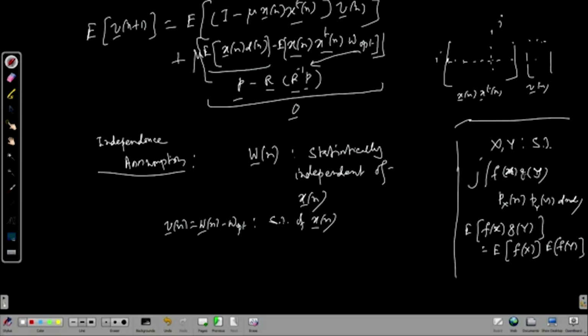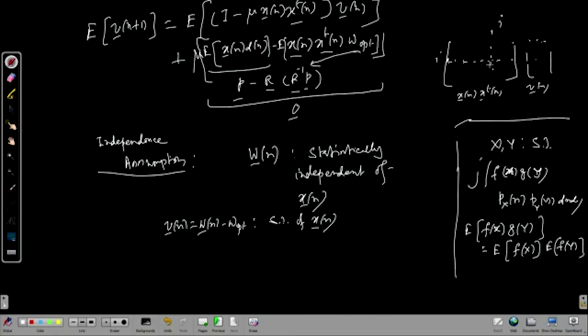If you have only f x equal to x, g y equal to y, then you get E of x, E of y. So, that I told at that time, in the beginning only, if they are statistically independent, they are always uncorrelated. But this does not follow if they are only uncorrelated, because you must be able to break the probability density, write it as a product of individual marginal densities, one of x, another of y, and only then this happens. I want that here, because here I have got a product of three terms, one term of x, maybe xn minus i, n minus j, and one of vn, and the expected value of that. It is not simply x and v.